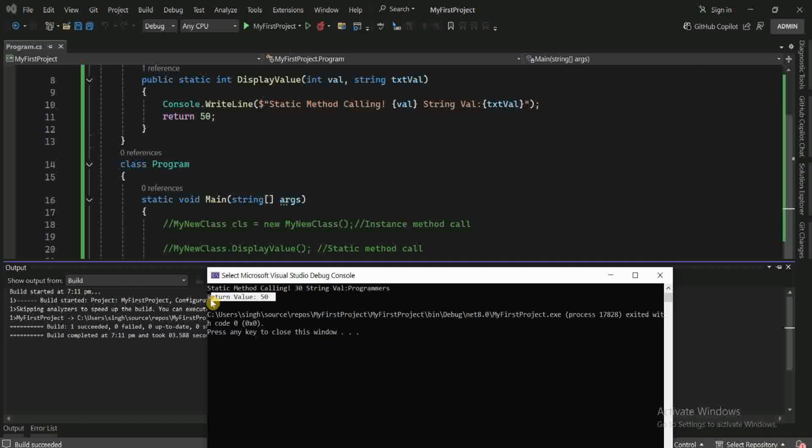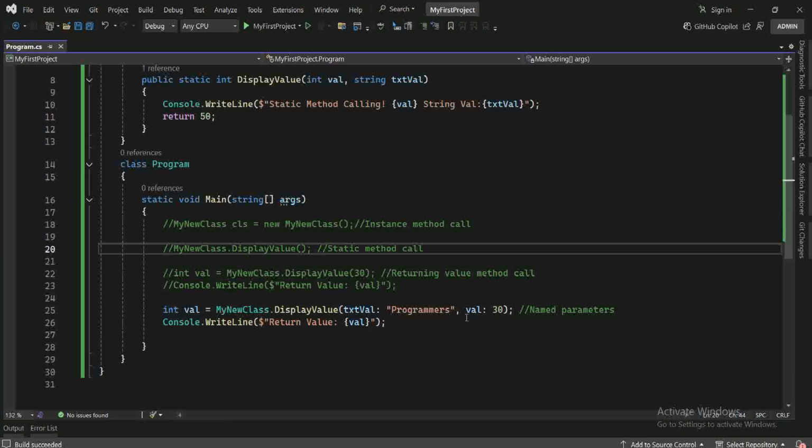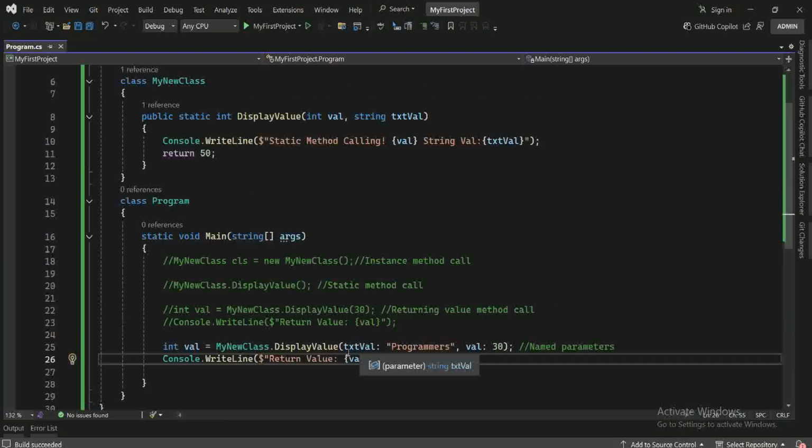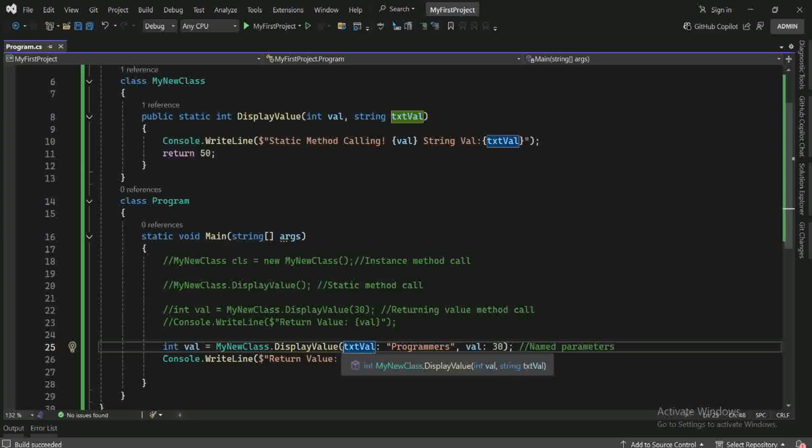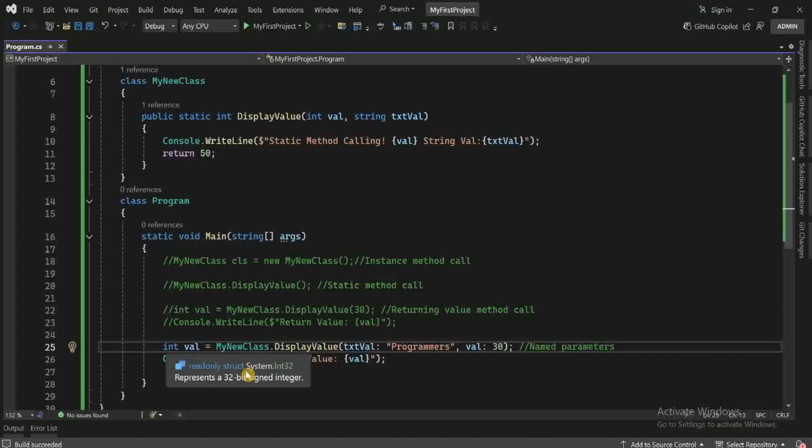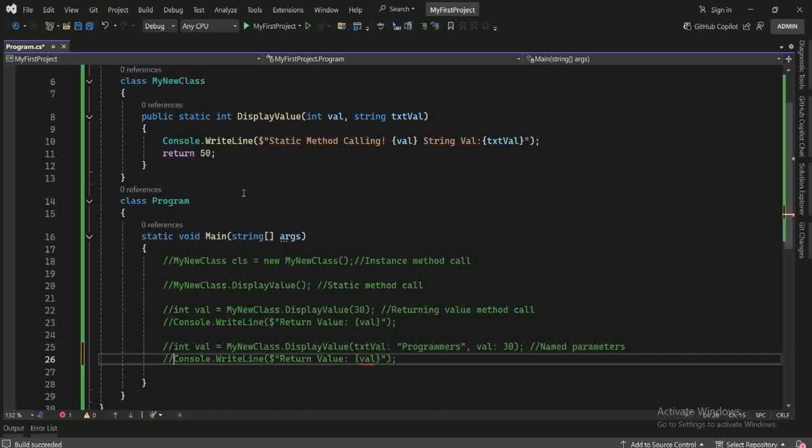As it is, we are getting the returning value 50. So these are the named parameters, where the sequence doesn't matter, but what matters here is the variable name should be the same, and here we are returning the same values as they are. And next one we have the recursive function.